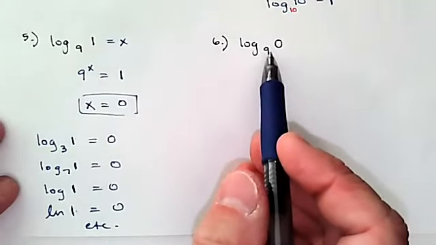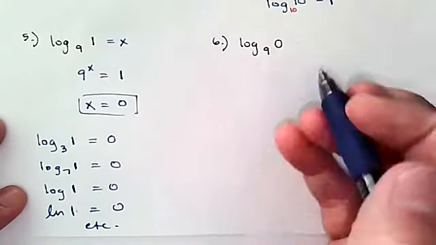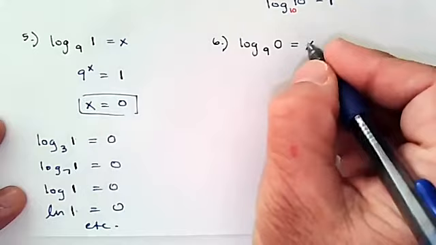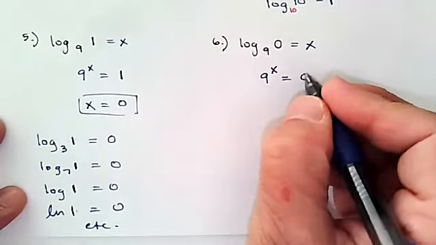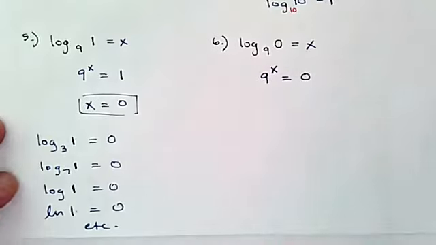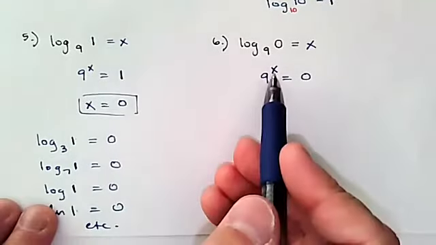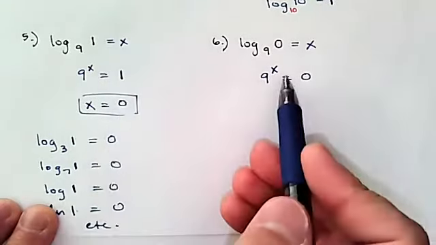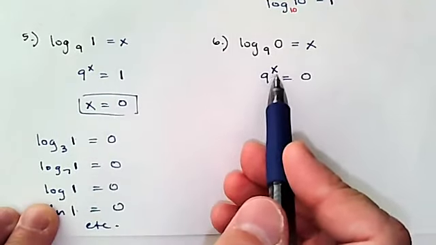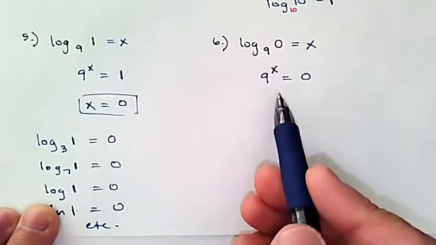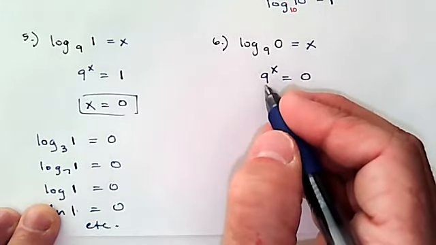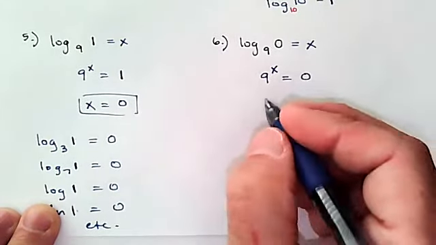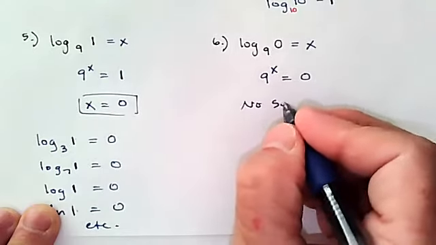What about 0? If I have the log base 9 of 0, and I'm trying to figure out what makes that true, 9 to the x equals 0, some power of 9 that gives you 0. If you're struggling, it's not 0, right? Because 9 to the 0 is 1, we saw. So it's not 0. And if you're struggling to think of a power, it's because there isn't one. There is no power of 9 that you could raise to and end up getting 0. This has no solution.